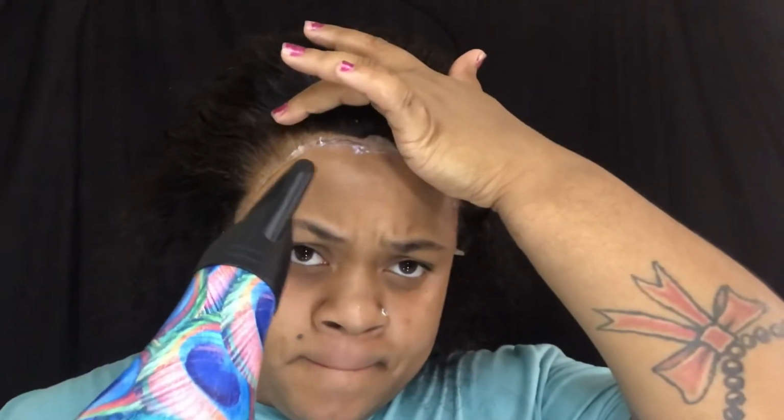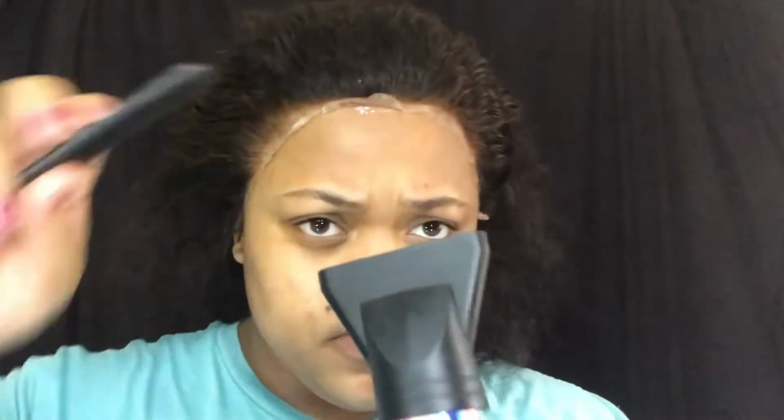Then I'm going to just check and make sure that if there's any lace that didn't get on the glue, I would just go in and glue any of those bits down, so that way the full frontal is glued completely to my head. You can kind of already tell that it's starting to melt into my skin. So I'm just going to keep blow drying it until every part of the lace is glued down.